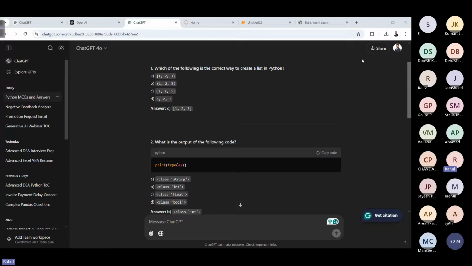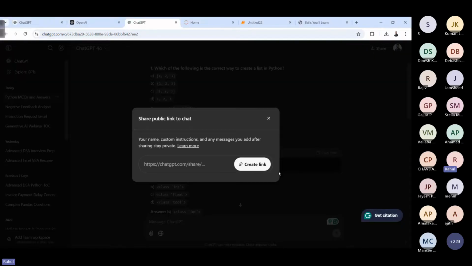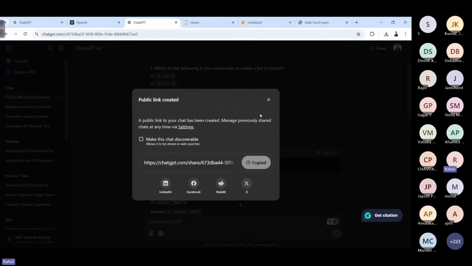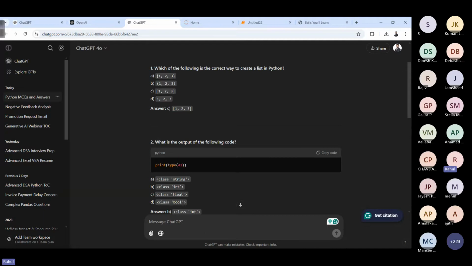So that is about this screen. You can think of whatever we have written. We can share this link as well for future. I can create the link. And if I ping you this link on the chat, you can also use this as your reference. Somehow it's not opening up, so I'm not able to share that. But you can very well save your previous chats and later on you can leverage that.